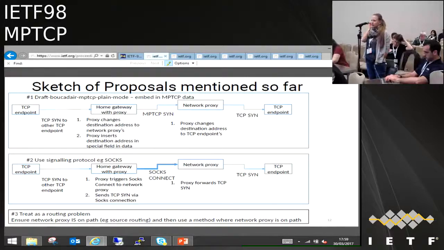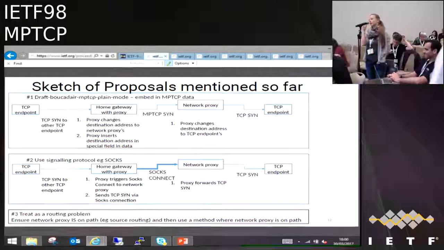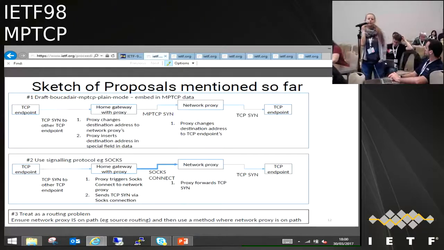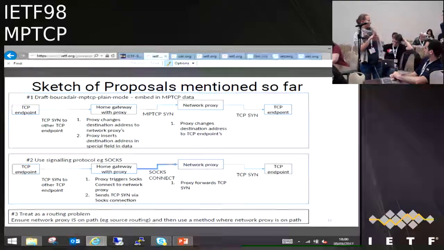I would like to get down to the question about what work we actually would need to do. And I believe in case 2, we don't need to do anything. Everything is there. You just have to set it up and run it. I mean, it doesn't work as you wanted to have it, I understand that. Maybe you have to do some changes to SOCKS or whatever, but that's definitely not in this working group, right? We agree.